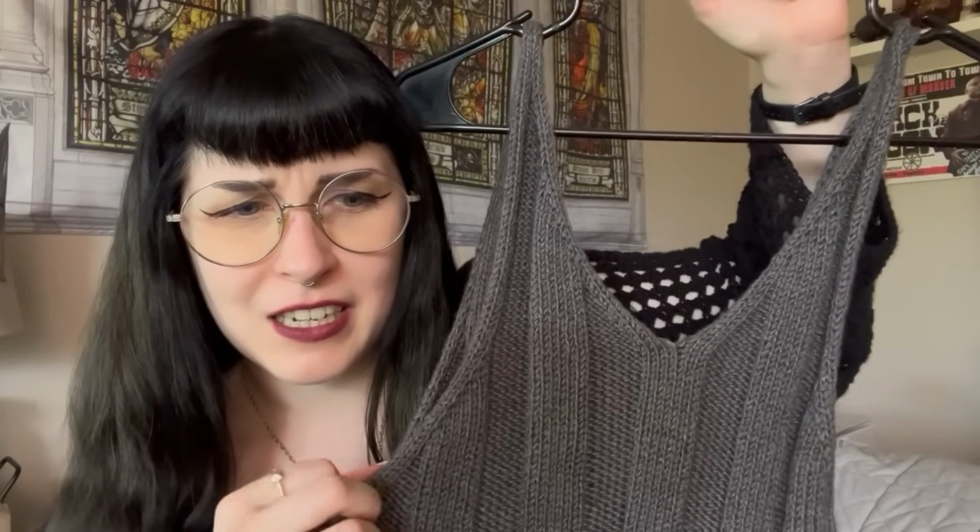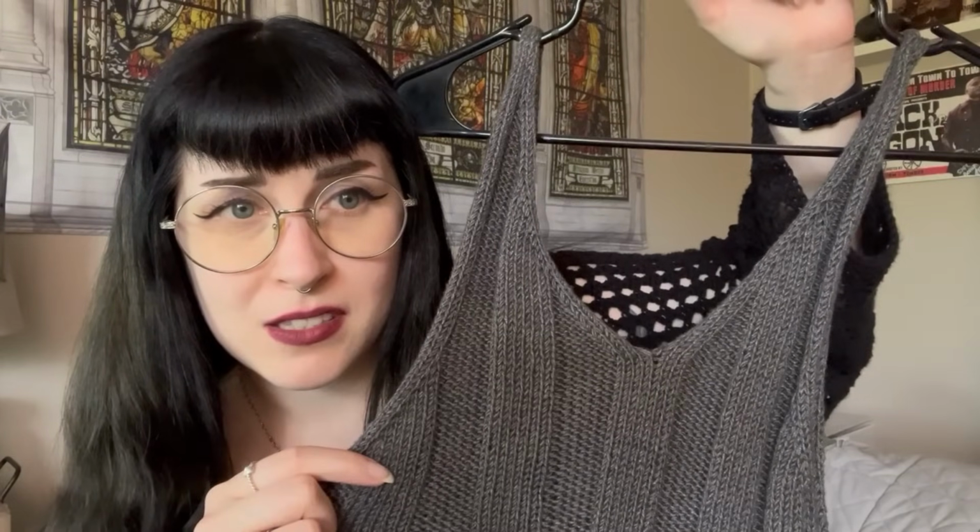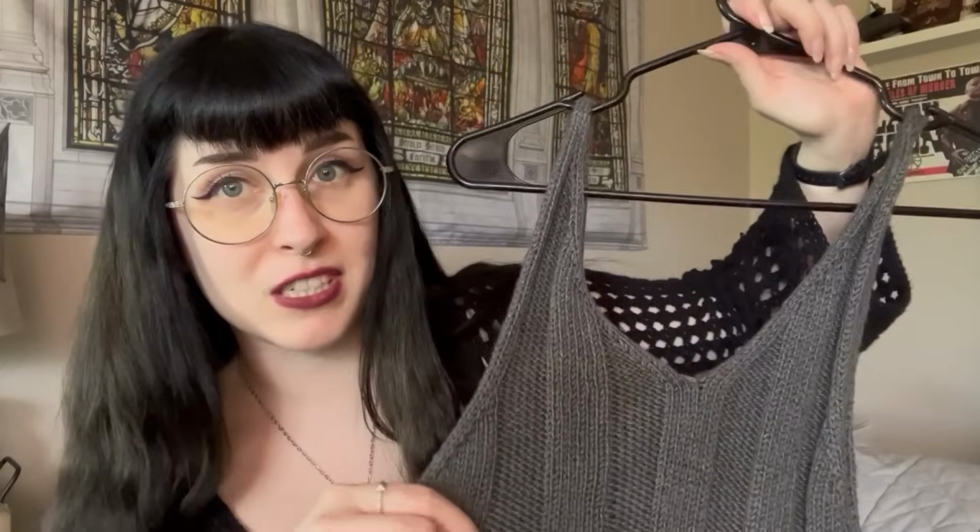So this one, I don't like. It's just too thick. It's the My Favorite Things Knitwear Camisole number 6. I hadn't really figured out gauge. I basically just tried things, and if they worked, they worked, and if they didn't, I kept going.